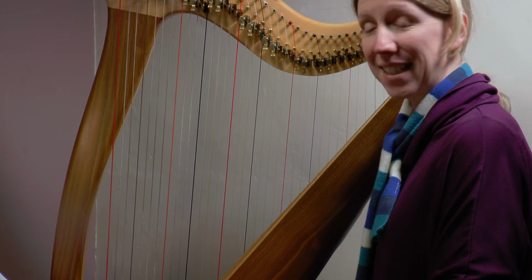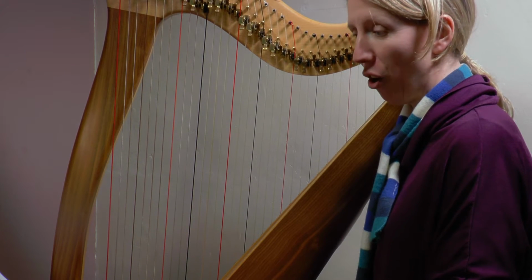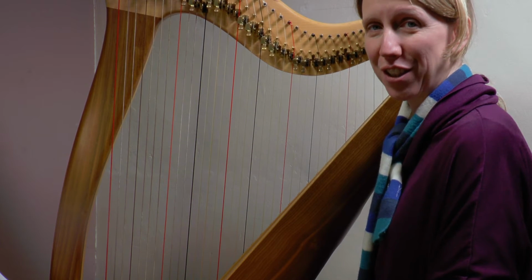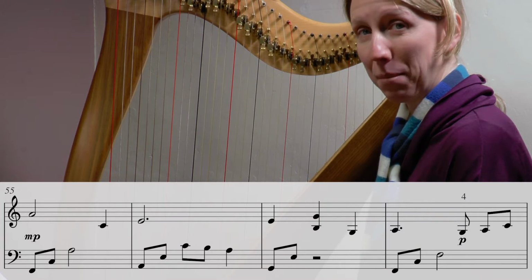Welcome to day 17 of our January challenge 2020, and we're carrying on with our lovely, gentle, steady approach to Lauren Scott's arrangement of the Seal Lullaby. I'm going to go straight into what we're going to play today.